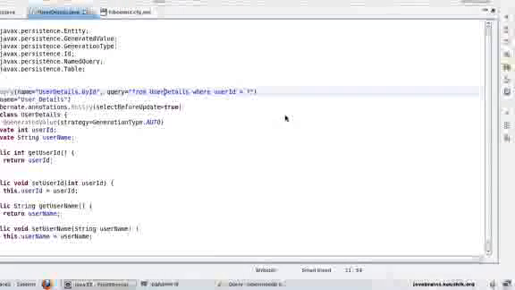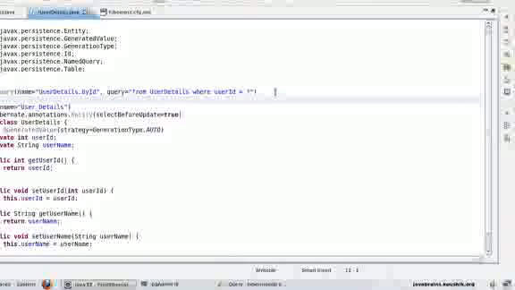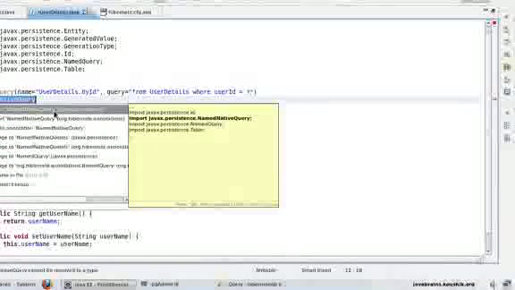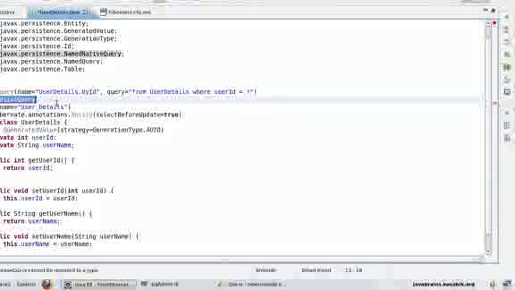Now the way I specify a named native query is by using an annotation called @NamedNativeQuery. Now I'll have to import this from javax.persistence.